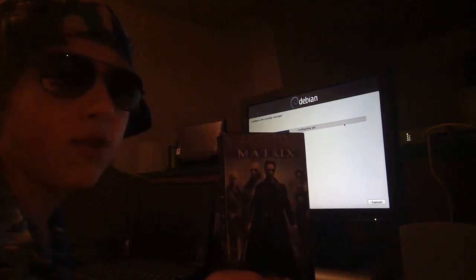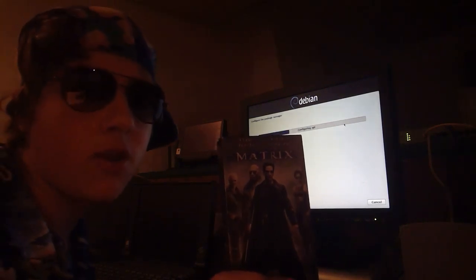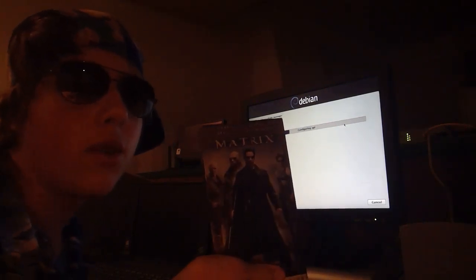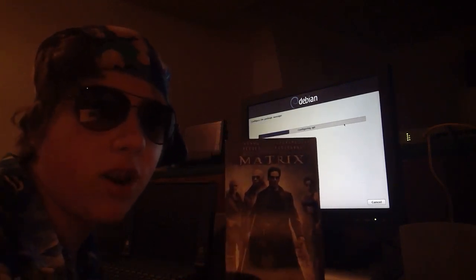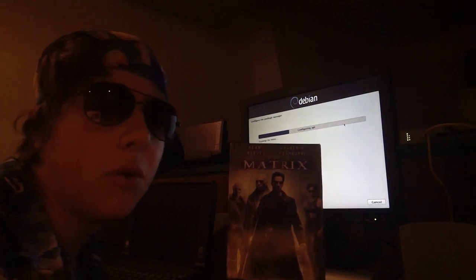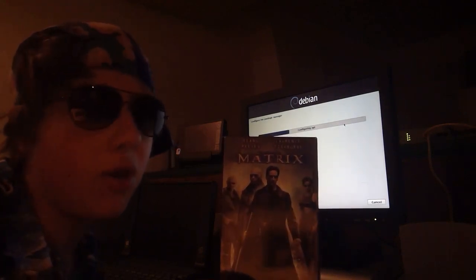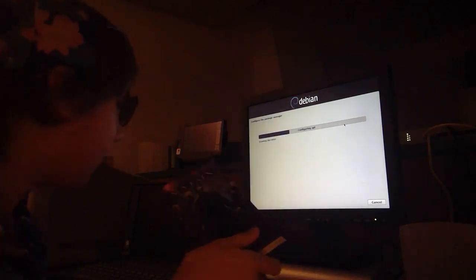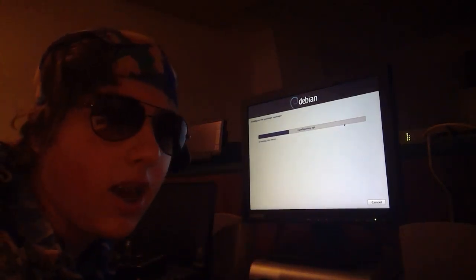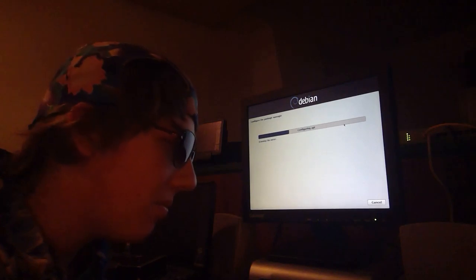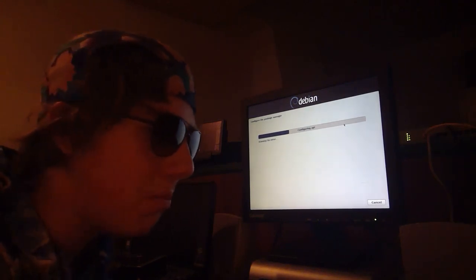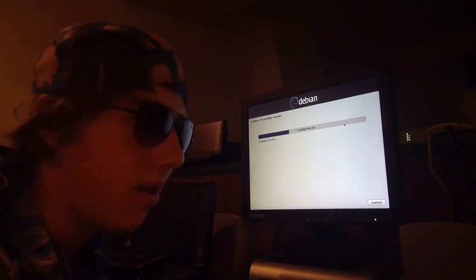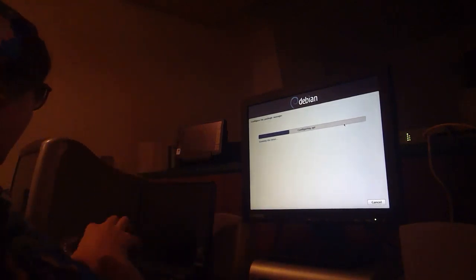I've got my copy of The Matrix on VHS. Now, that's a real good movie, you know, because if you watch The Matrix, then you'll know that life is just a simulation. And you know me, I'm trying to hack into reality using the power of this 2.4 gigahertz Pentium processor. So, yeah.